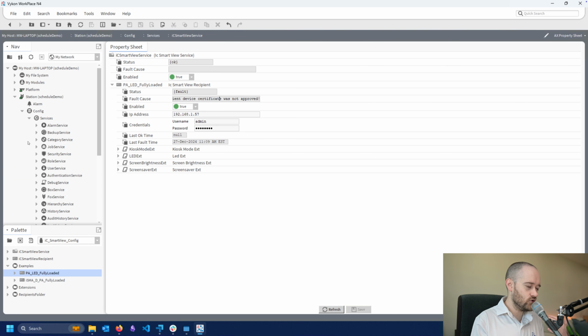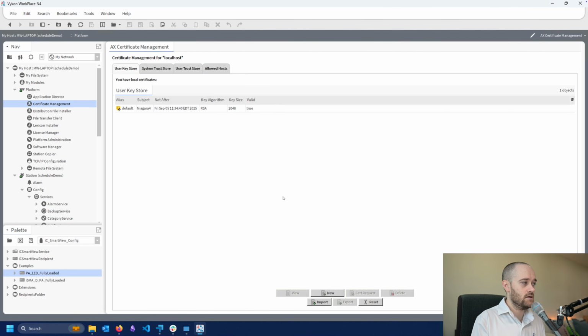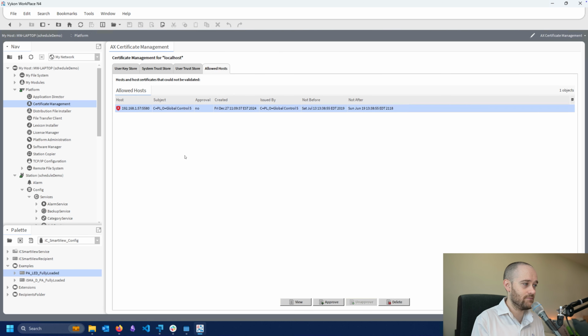If you've used a lot of different services that make use of some kind of API or something like that, you may be familiar with this step, and that is going into your platform of your Jace or supervisor, wherever you're running this, and going into the certificate manager, hitting OK here to log in, and then I'm going to my Allowed Hosts tab.